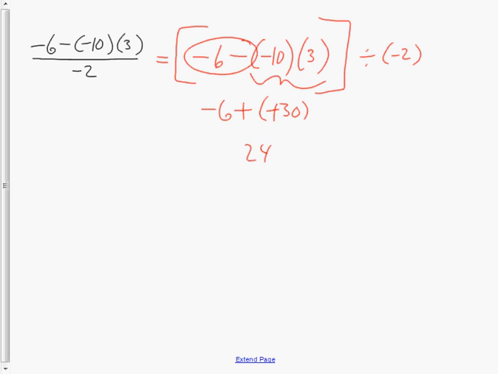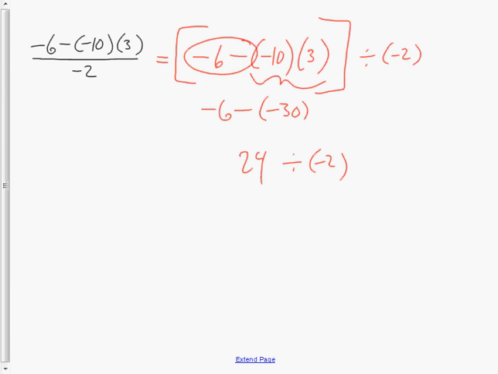Now, if you didn't want to change it, you don't like that keep, flip, change, that's good. A lot of people don't. If you have 6 negatives and I take away 30 negatives from you, not only do I take away the 6 negatives for you, but I give you 24 more positives. That makes sense. So the answer is still 24. Or if you owe $6 and your grandmother takes away $30 worth of debt, not only does it take away the $6 worth of debt, but she gives you a credit of 24 for future debt. It's another way to think about it.